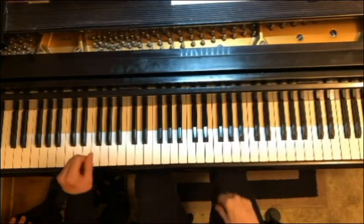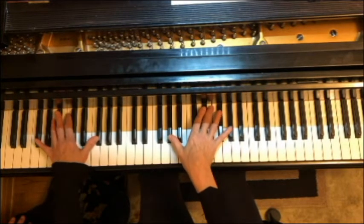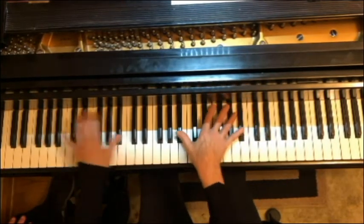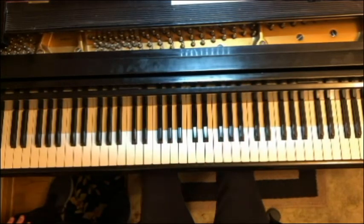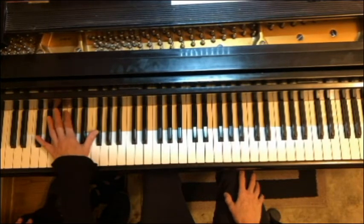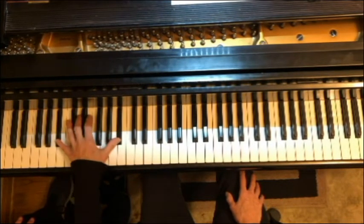Measures 9 and 10 with the hands together. 1, 2, 3, 4. Ready, play. Measures 11 and 12 with the left hand alone, the easy part.